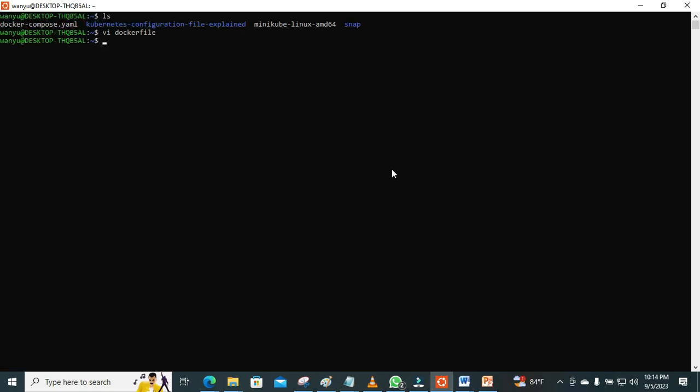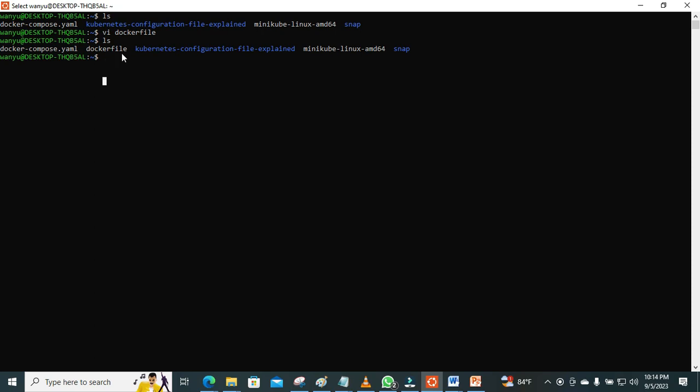All right, I save and quit, right? And then I run ls. I will see that this is a file that I've just created. It is called Dockerfile. So how do I execute this file? This is very important. In order to execute this file, you have to run the command docker build -t. -t means you are tagging the image, that means you are giving a name to that particular image.